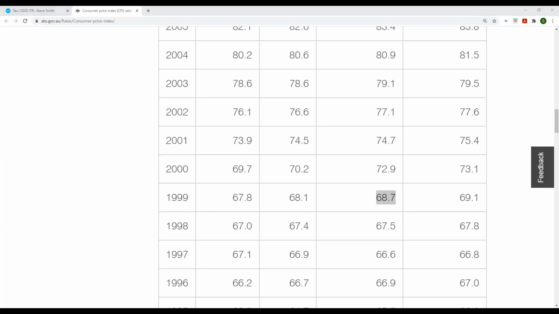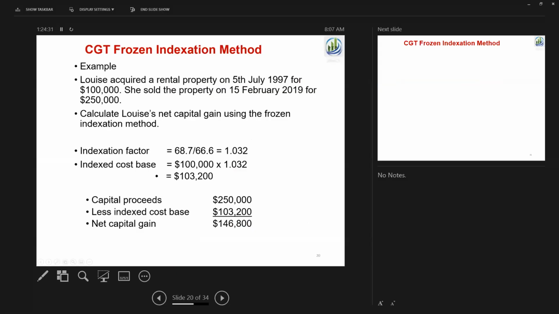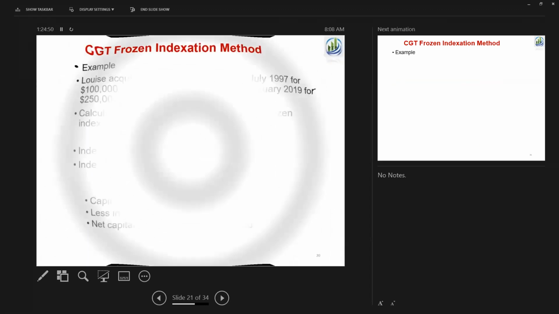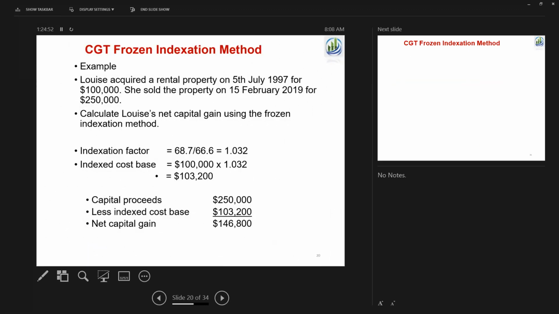So now we will come back to here. This is the one I explained, right? So that's 68.7 coming from the 99 September quarter, right? When you do that exercise, there are a number of homeworks. You will become familiar with these numbers and how you're going to do this. Now, moving on to how we are going to do this in our XPM, I will explain through the next example, right?